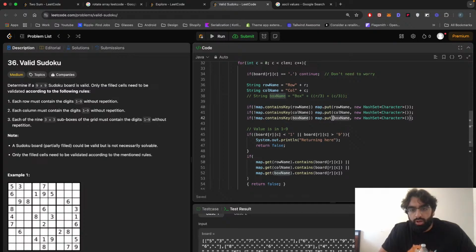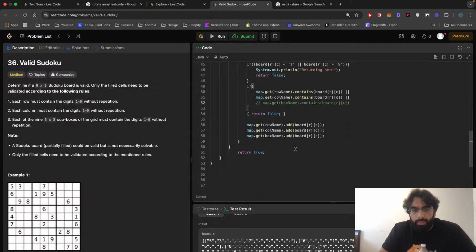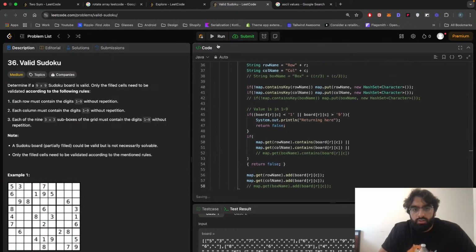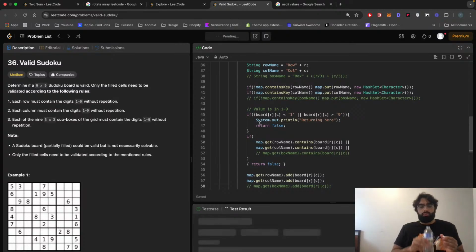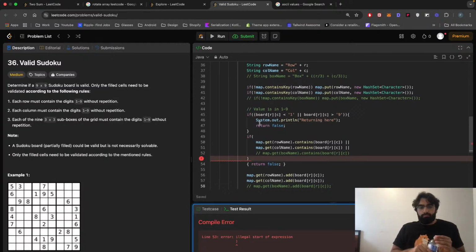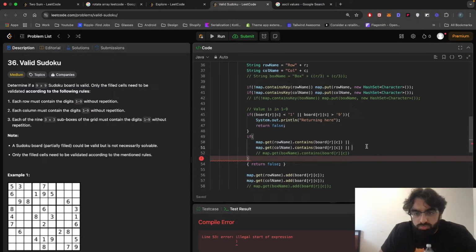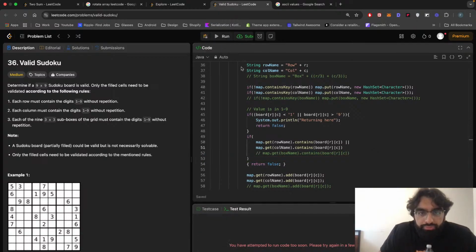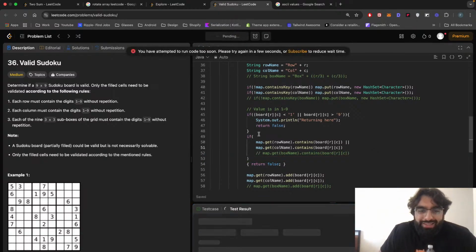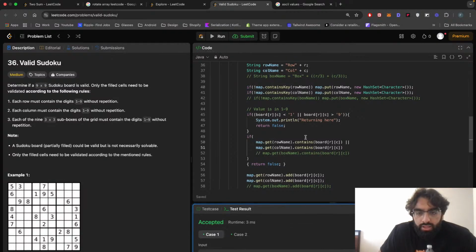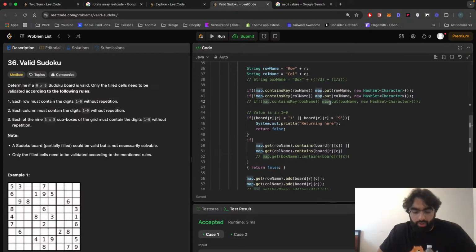Let's just comment out the box. So we won't do this check, and we won't do this check, and we won't do this check. Okay, now let's run it. Because I think the way we're calculating the box is incorrect. Yeah, so it's the way we're calculating the box.